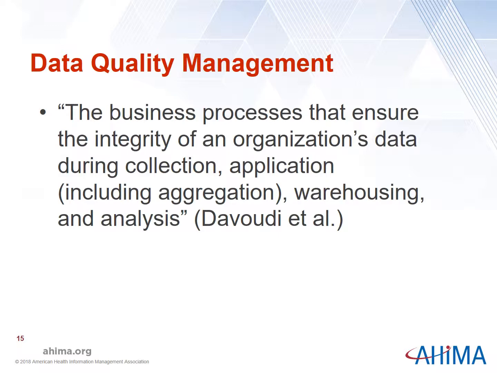Data quality management is defined as the business processes that ensure the integrity of an organization's data during collection, application, which includes aggregation, warehousing, and analysis. Collection and data quality management refers to the way that data elements are gathered. Application is the reason for collecting the data. Warehousing involves the methods used to store the data. Analysis entails converting data into information.